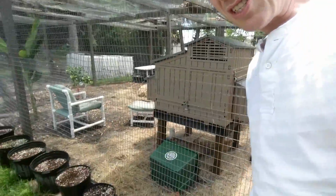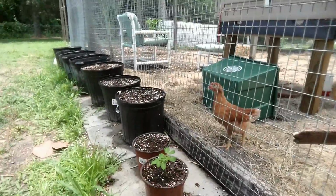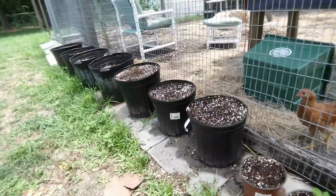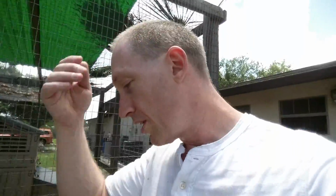I have some more plants I'm starting down here. I don't know if you're going to be able to see that. That's moringa and papaya, and that's mango here. So I have a start of things I want to put in the chicken enclosure to keep the chickens happy, and also start planting edible trees. Because if you're going to have trees, you might as well be able to eat them too. So how handy could that be?